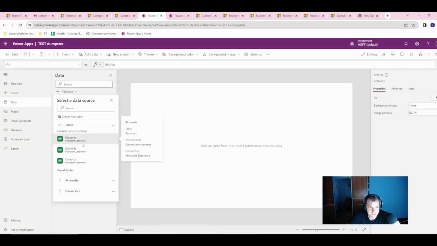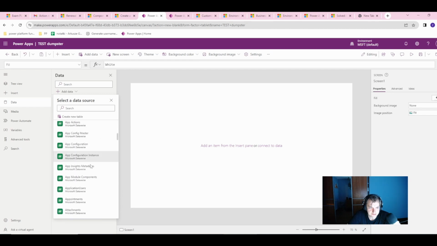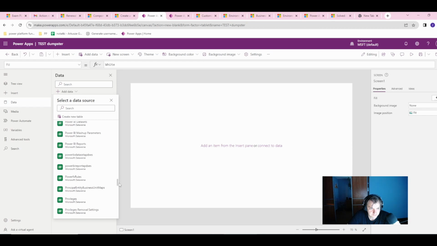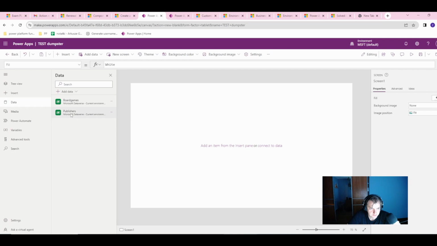As you can see, let's click see all tables. Let's go to the publishers. Oh, so it's already added. So I can already use it.